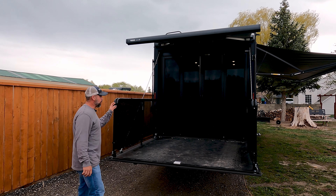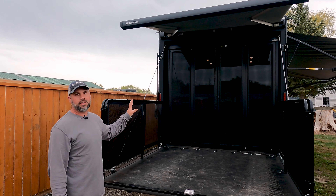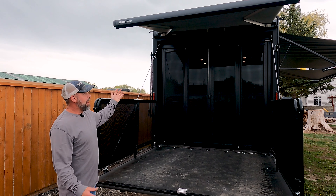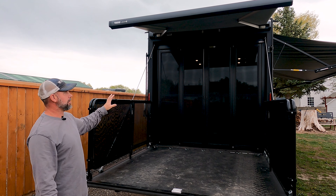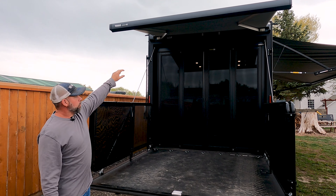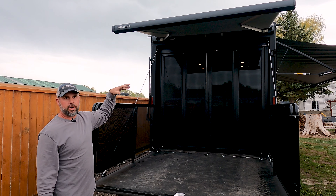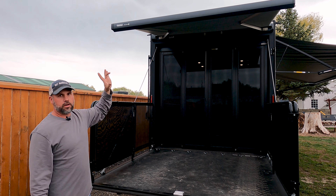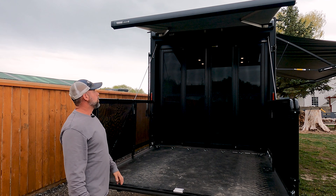We did get the three season doors — the three season doors are actually the reason we bought it. We saw one on the lot that had those doors installed and fell in love with it. The amount of light and the protection you get from the inside is just awesome. We love the three season doors. Note that you are going to lose a few inches on the top, so you need to make sure your toy — whatever you're putting in there — is measured. If you get the three season doors, just note that you're going to lose about two to three inches of height clearance to load your toy.